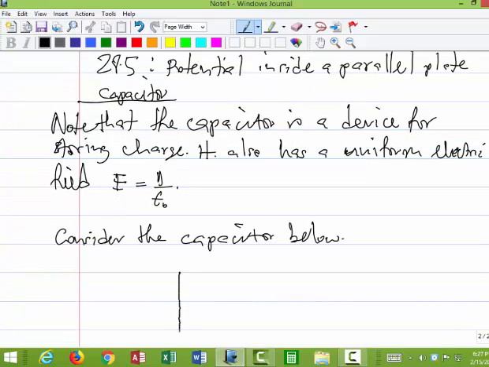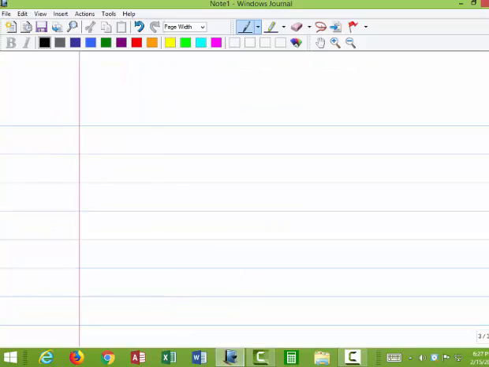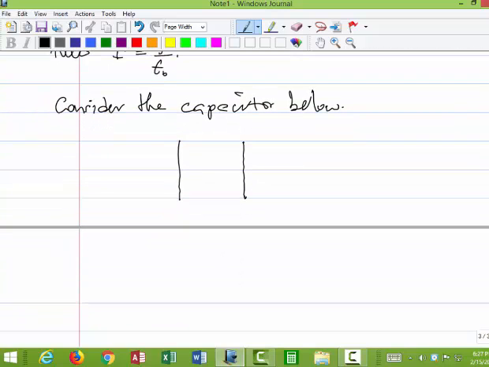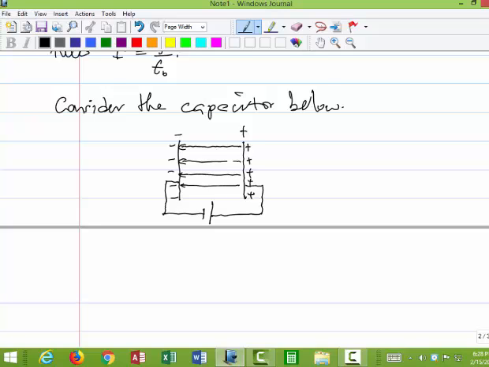So we have the capacitor plates like that. And we can store charge on the capacitor by connecting a battery across the plates of the capacitor. So we have the negative terminal and the positive terminal of the battery here. So this will acquire a positive charge, and it will have positive charges all along. This will be the negative plate. And so the electric field will go from this plate to this plate like that. And it will be a uniform electric field.